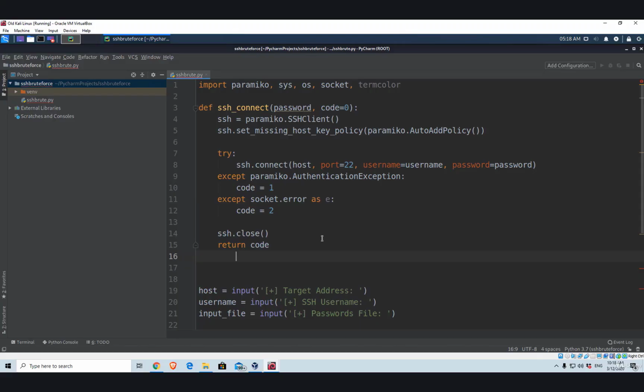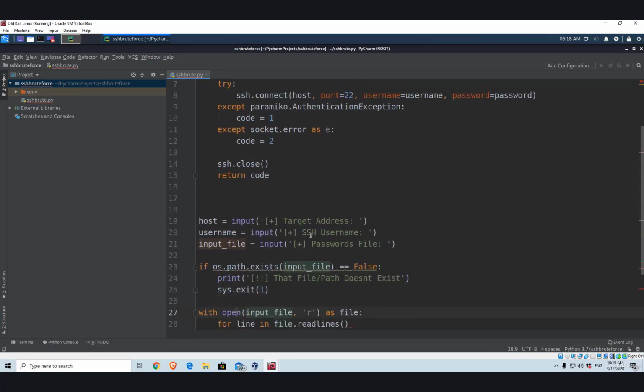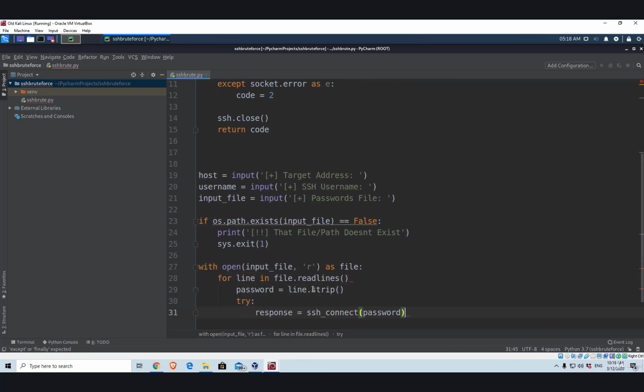Welcome back. Let's wrap up our program and run it for a test. There are a few things that we actually need to finish before we do that. For now, we got the main part of the program ready, which is the connect function. We used up all of these 4 libraries, and we are just now going to use the termcolor library as well. We also managed to open the file and read the password from the file, and now we need to compare the actual code that we return from the response and see whether that password is correct or not. The last line is us returning the code and storing it in the response variable.